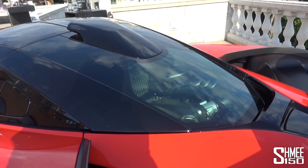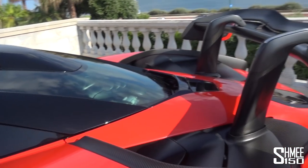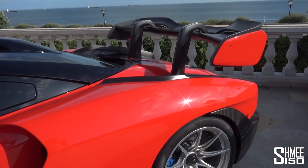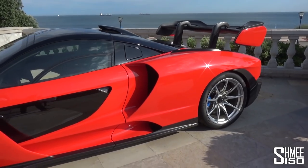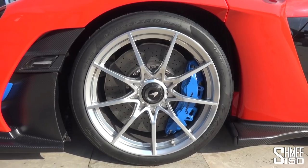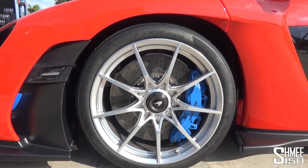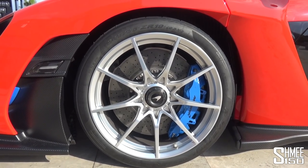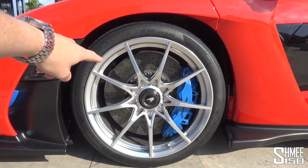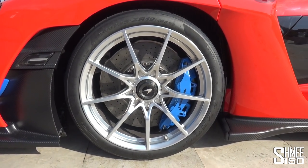Back there we've got the engine. This car has the carbon backboard, but you can also have a glass window at the rear to be able to see through to the engine if you wish. This is a development car, a prototype car, so lots of work non-stop is being done to them. Ginormous brakes - just look at the size of that brake disc. They're CCMR brakes and they take seven months to bake a disc. They are presumably going to be very expensive if you get through them on a track day, and they're placed behind the new wheel - the first centre-lock wheel that McLaren have had on one of their cars.